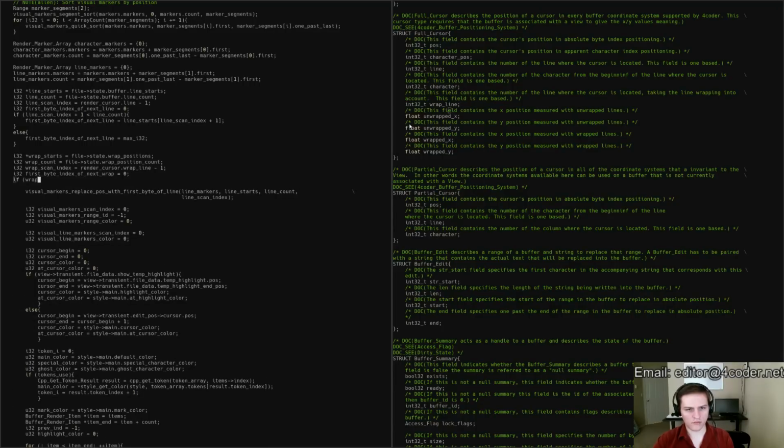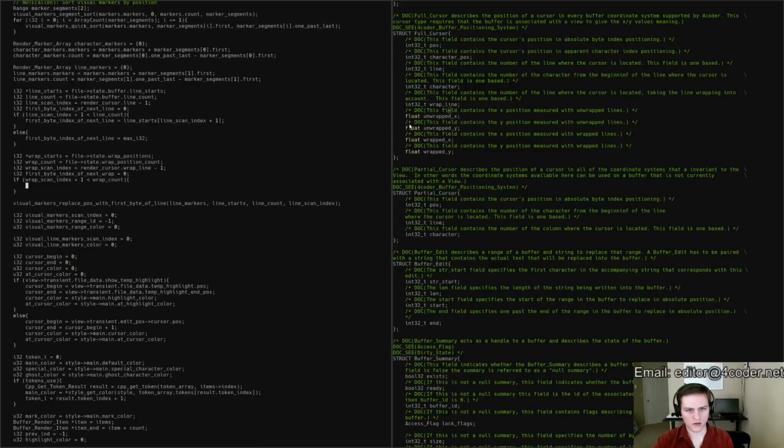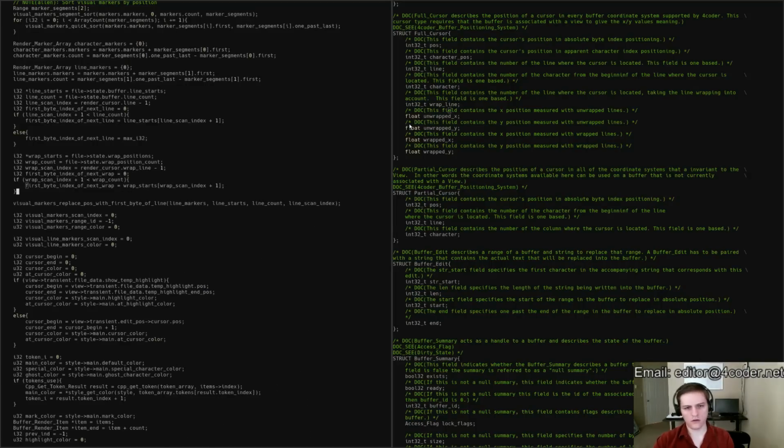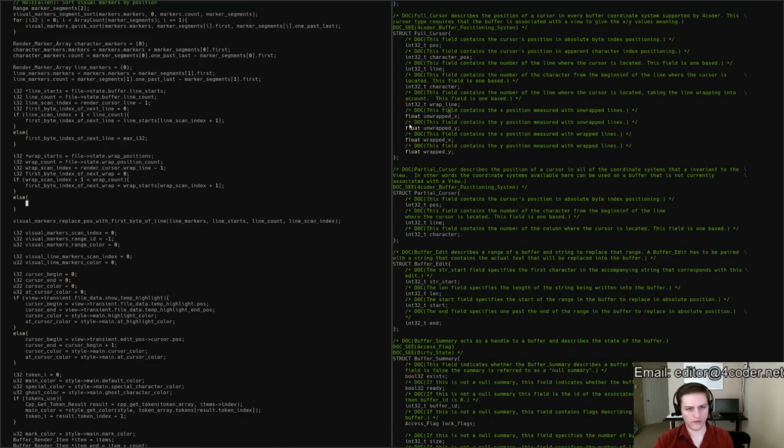If wrap scan index plus 1 is less than wrap count, then first byte index of next wrap equals wrap starts wrap scan index plus 1, else first byte index of next wrap equals max I32.